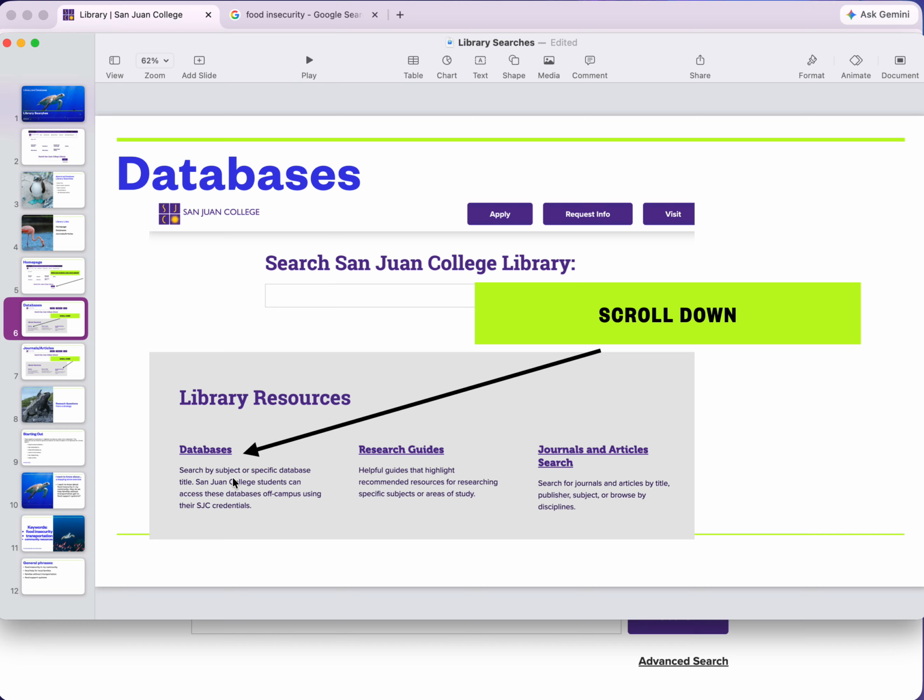What these databases are going to do is access lots and lots of journals, lots and lots of things like newspapers, ebooks, encyclopedias. They can access all kinds of different things depending on what kind of database it is. And they also can get hyper specific. So for instance, I know what journal areas I want to look at, who holds those journals.